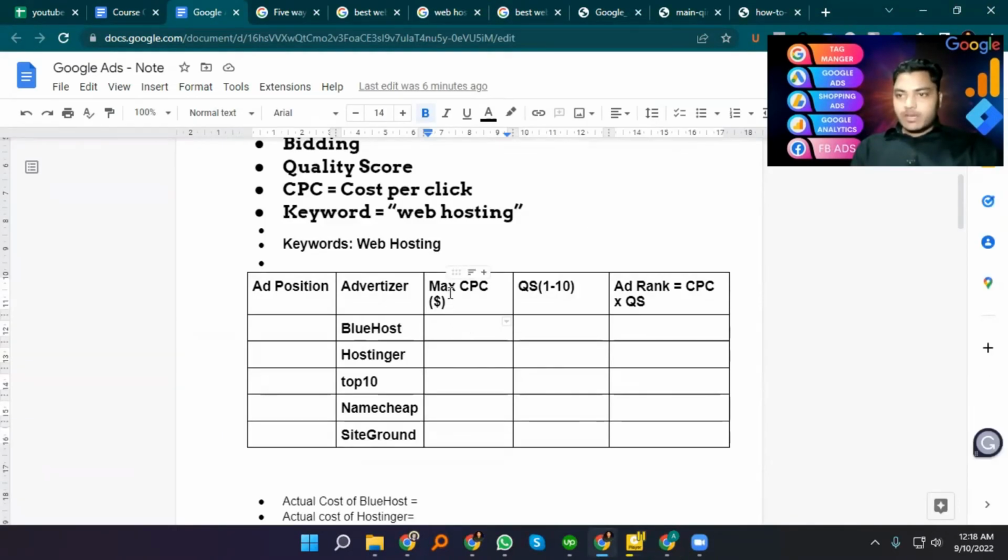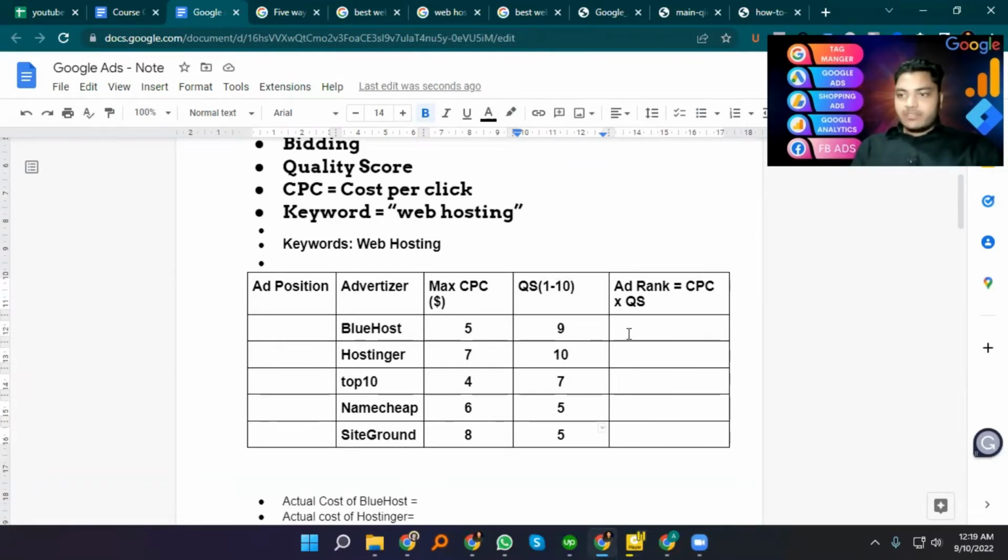For testing purposes, I add some max CPC here. Bluehost said $5 for this ranking, Hostinger $7, Top 10 $4, Namecheap $6, and SiteGround $8. And we get the quality score for this keyword: Bluehost 9, Hostinger 10, Top 10 7, Namecheap 5, and SiteGround 5.